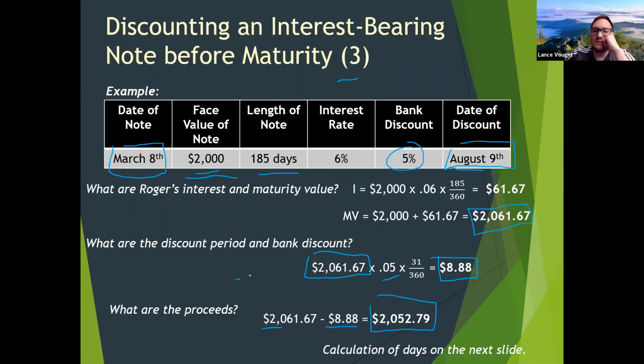However, you decided to sell it with 31 days to go, like me, because you're like, I need the money now. You're selling it to JG Wentworth. You need to have an annuity and you need cash now. So you call them, and then you get your payment, which is $2,052.79. And then they're going to get that extra $8.88 for sitting on it for another 31 days.